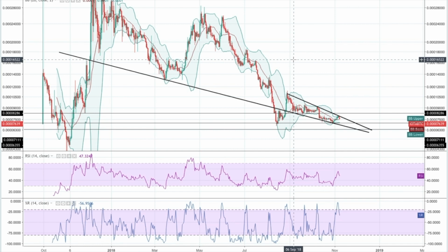Car Vertical has just announced it will be using IOTA's Tangle for its new car vertical .city parking IoT platform, which will basically help drivers manage and monitor their parking costs. It's basically just going to be using IOTA's Tangle as a decentralized ledger to store transaction information on the blockchain. It hasn't really had a great impact on the price, but I just thought I'd use it as an excuse to have a look at the coin.